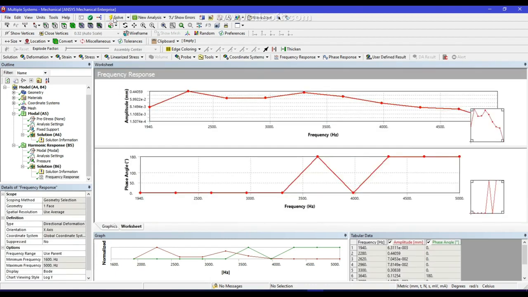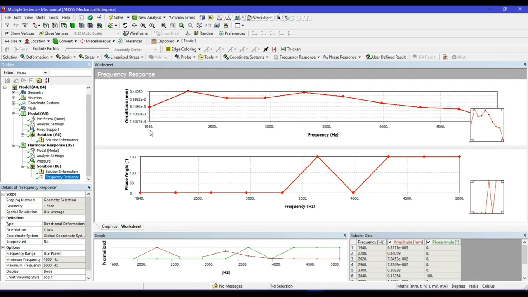Once the solution is done, if you click on the frequency response, so this is the plot of the frequency response, or the amplitude versus frequency, or the natural frequency of the system. That means the frequency due to harmonic pressure.